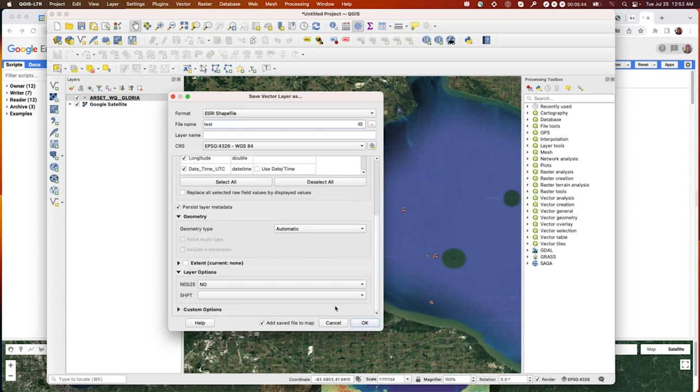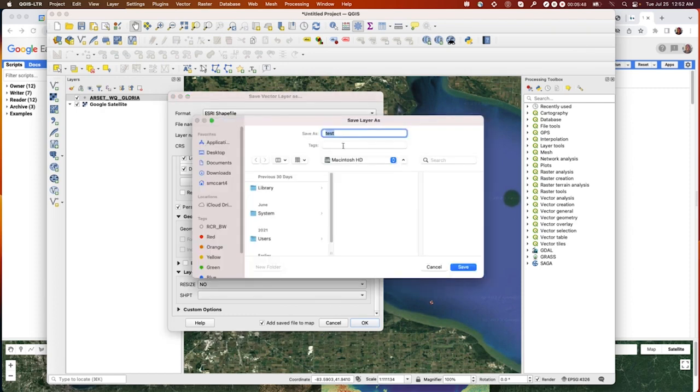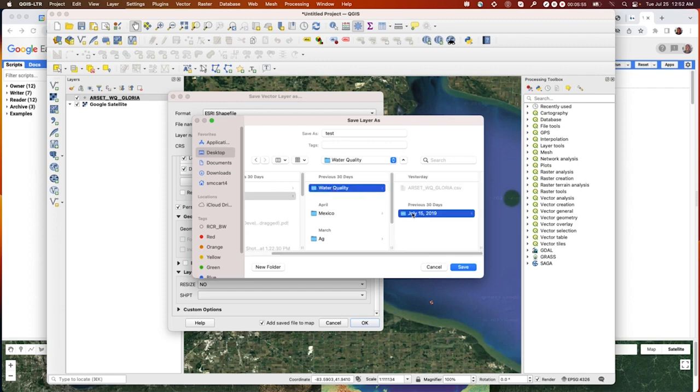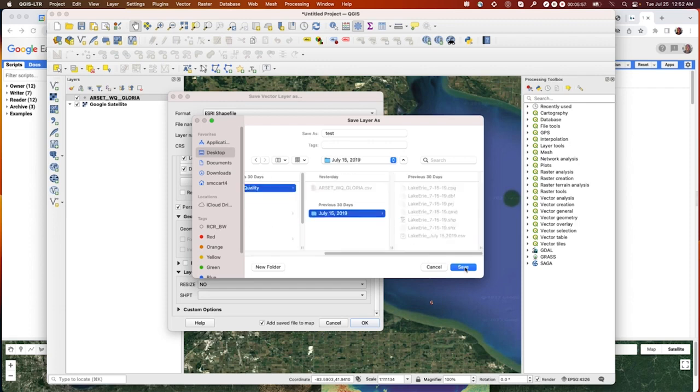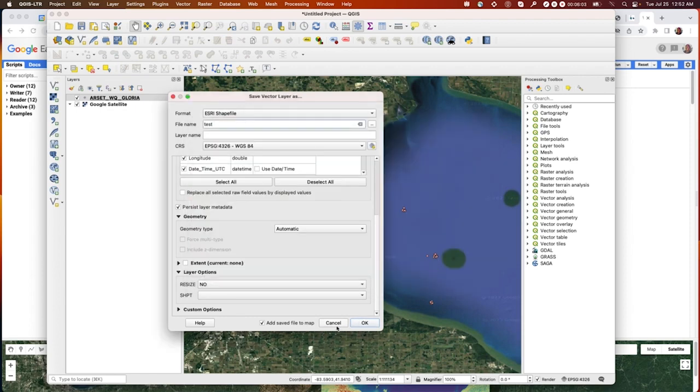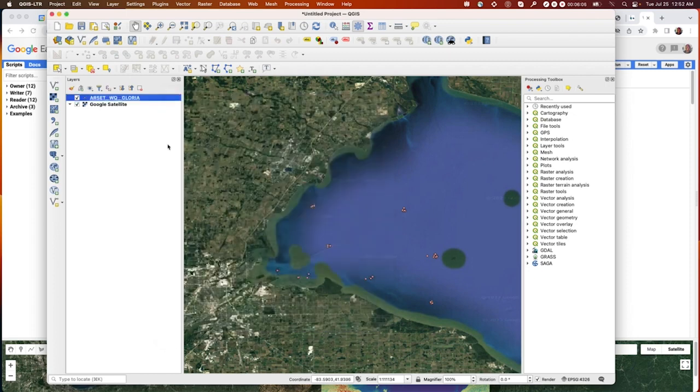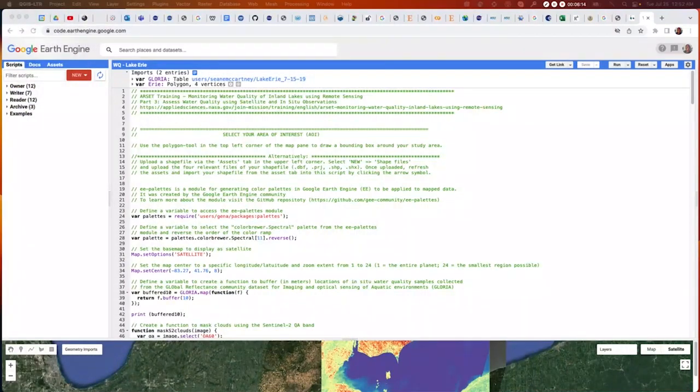And once that's the case, actually, you know what? I'm going to select the location of this. So I'll go to the project folder in which I'm working, and I could save it there. I've already saved it, so this is just a demonstration for you. But this is how you would click OK, and then you would have a shapefile saved into a directory on your personal computer, be it a Mac or Windows operating system.